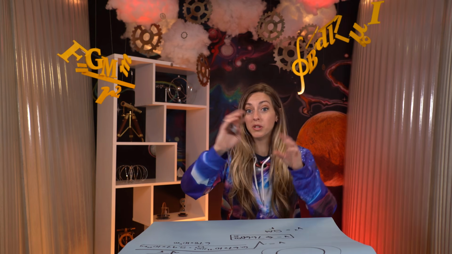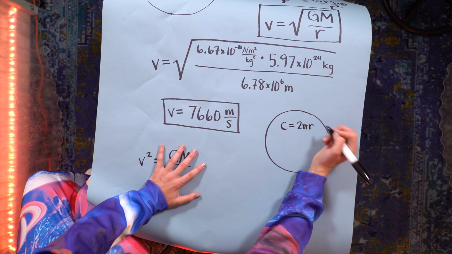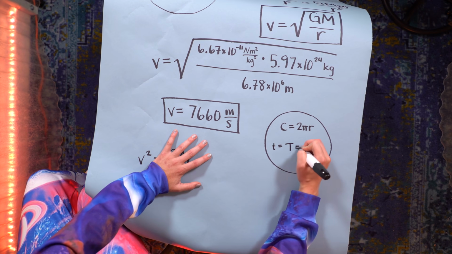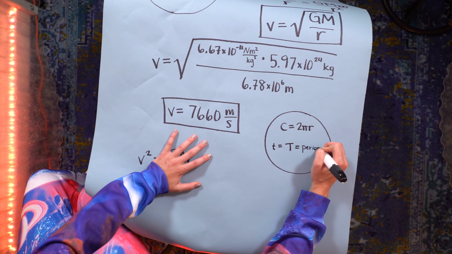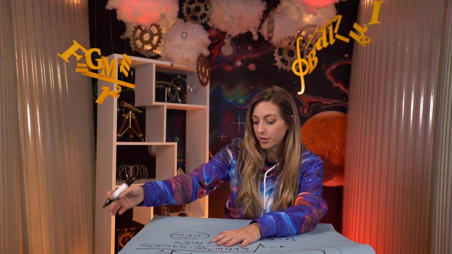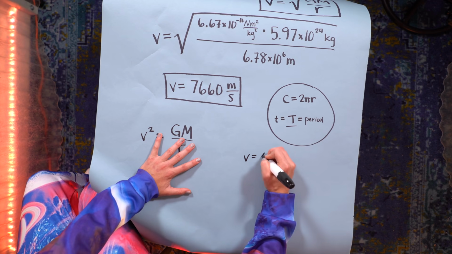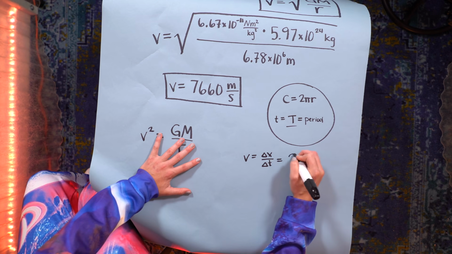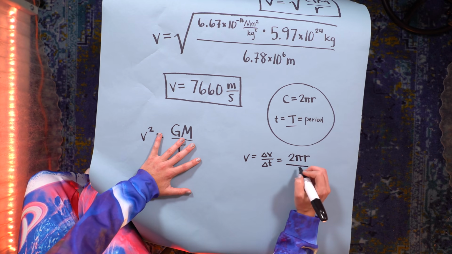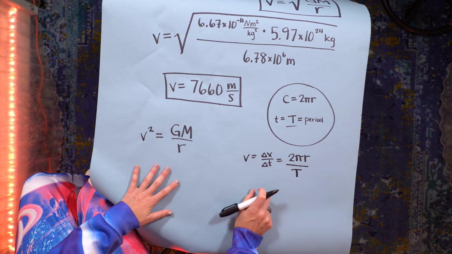And then recall that we're orbiting in a circle, which means that the distance in one complete revolution is equal to the circumference of the orbit, or 2 pi times the radius, r. And it's easy to measure the time it takes to complete one orbit. So we'll call that the orbital period, the time, big T. So the velocity turns out to be easy to measure in terms of the distance traveled in one orbit, 2 pi r, and the orbital period T. So our velocity is delta x over delta t, which is 2 pi times the radius of our orbit over our orbital period. So now let's plug it in.